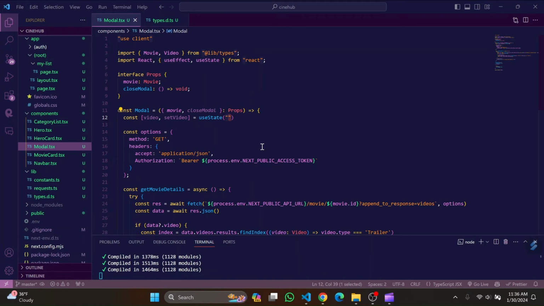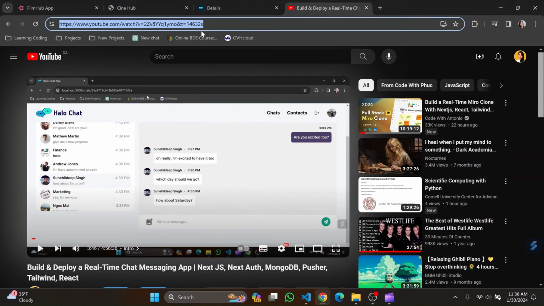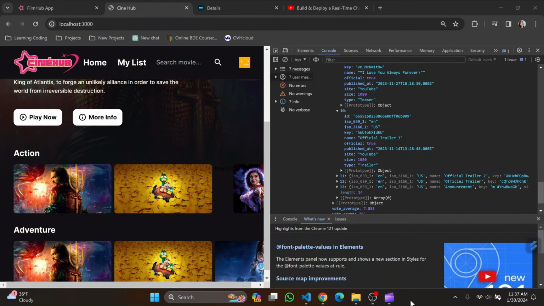Because the URL of the video will be the YouTube URL. If you go to any YouTube video, for example, I go to a video of my channel on YouTube, you will see this is the link. And this is the base URL, from the beginning to question mark v equals. Right here they will pass the key of that video. So the thing we need to get is this key. We need to get the key of the video, and then we will paste that key into the URL like this. If you go to the console again, you will find each video has a key, and that is the key we need to get.